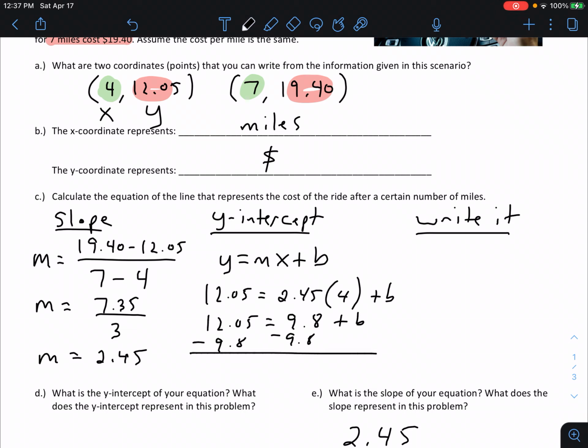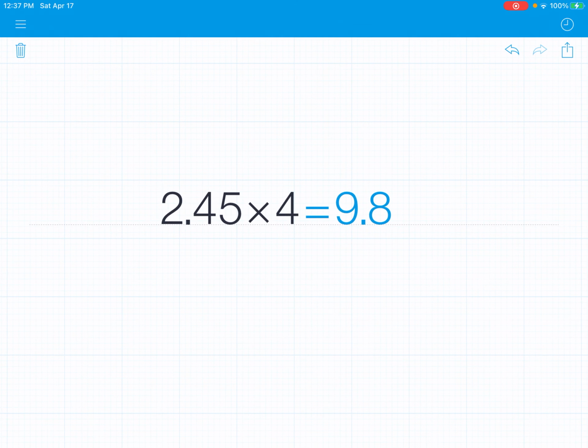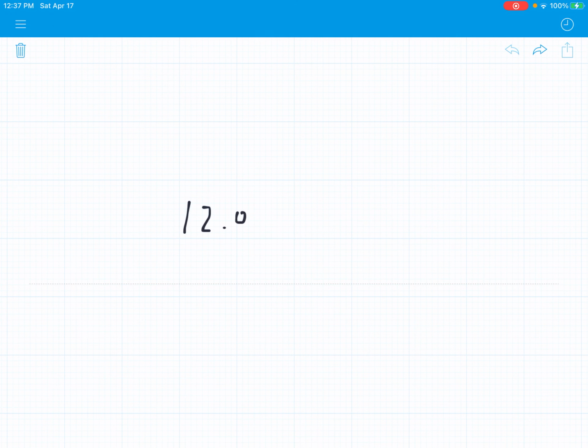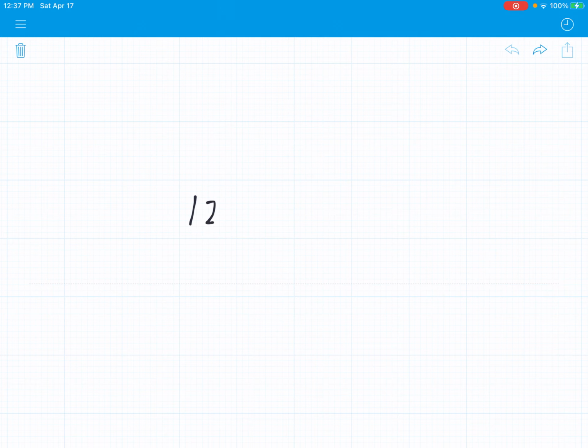I think I can do this one without using the calculator. It's going to be $2. I say dollars. It's going to be 2.25, I think. But you know what? Let's go to the calculator. 12.05 minus 9.8. Let's do it that way and see if it does it. Nope. Let's do it this way. 12.5 minus 9.8.